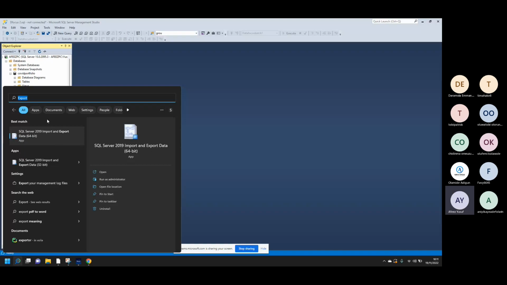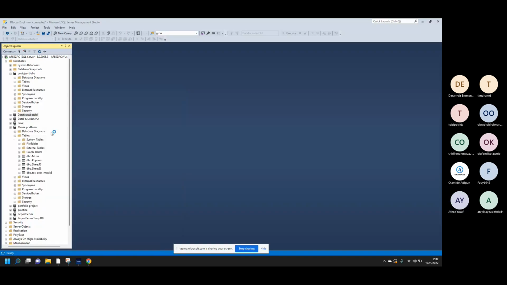Have you seen yours? No. And how did you install your SQL? I just followed the prompt on that YouTube video. Yeah, everything was installed together, even this import export wizard app. It comes with SQL. So that's the way I usually import my files.